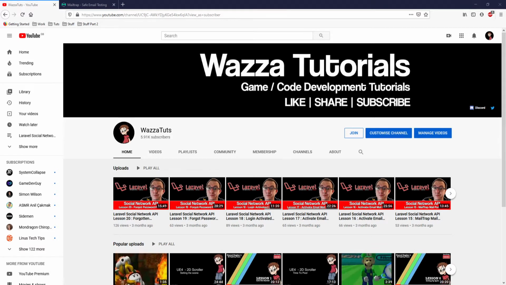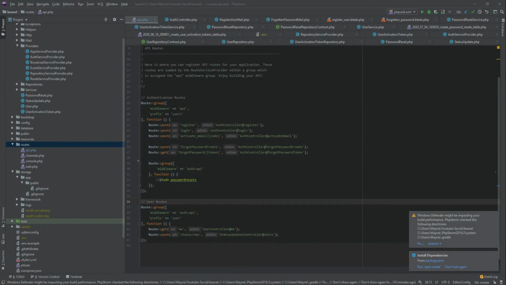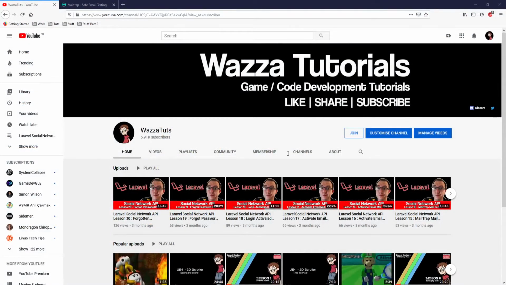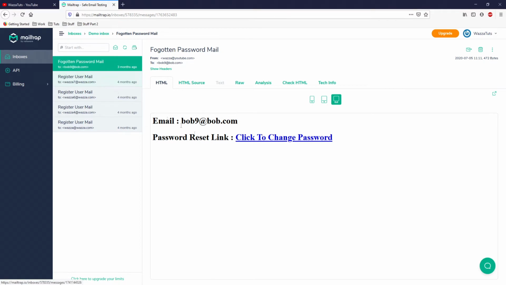If I remember correctly, the last time we left off, we got to a point where we had a forgotten password and we're about to reset the password itself, and we're passing a token through the email. As we can see here on the email itself, in our Mailtrap, we can see that we did get this response back saying the password reset link, and we had all the information for that password there.